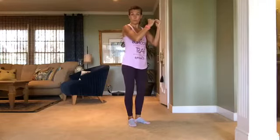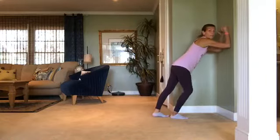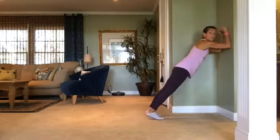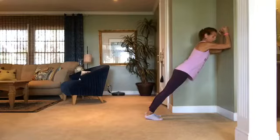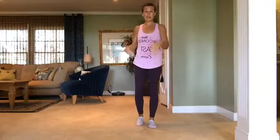You're not too close to the wall. A plank. So if you're not able to get on the floor to do a plank, you can do it from your forearms also against the wall. So it would look like this. Forearms, and then make sure your legs are out far enough and stay in this nice straight line. Keep those legs tight and strong. And this is a modification to the plank that we're going to get down on the floor to do.